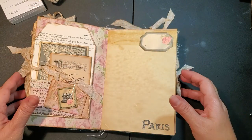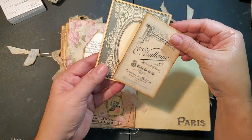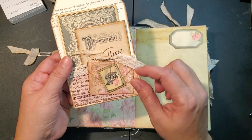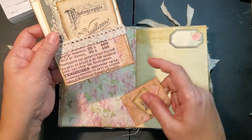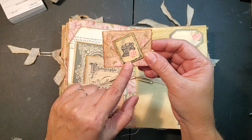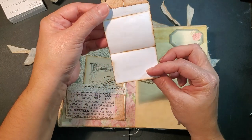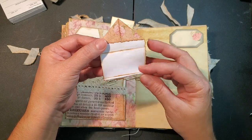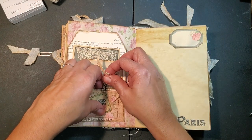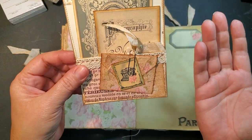On this side you have one of these floating tag slash pockets. On the inside you have two pieces from the kit. On the front I just collaged the paper and added some trim. I made a cute little envelope with a piece of scrap, added one of the stamps that comes with the kit, and backed it with some lace. You can open it up and do a secret little note - journal about something important or gossip. You know, it's your journal. You just pop it in with the paper clip and nobody can tell.